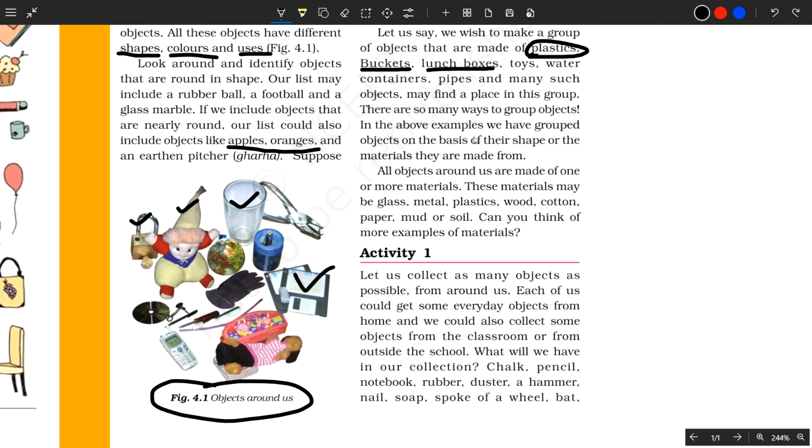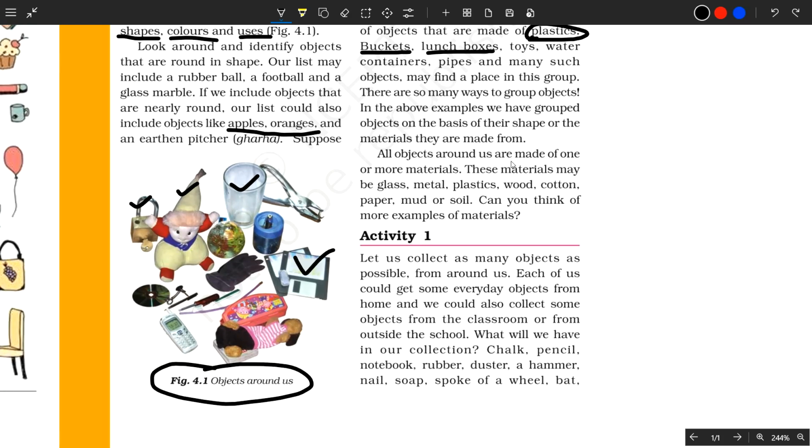In the above examples, we have grouped the objects on the basis of their shape or the materials they are made from. All objects around us are made of one or more materials. These materials may be glass, metal, plastic, wood, cotton, paper, mud, or soil.